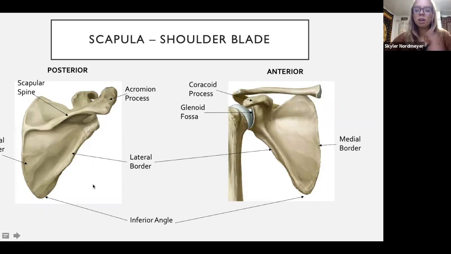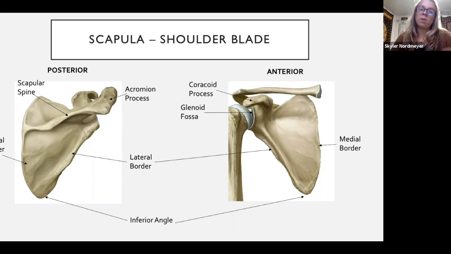So let's begin. On the bones, we'll be working with the scapula, aka the shoulder blade, which is one of those bones where you look at it and you're like, what is this triangle thing? You're going to be told to know all these processes and places, and you might not know them, but you will after this.